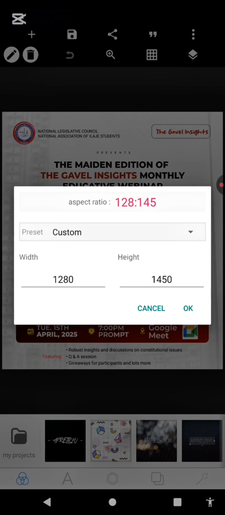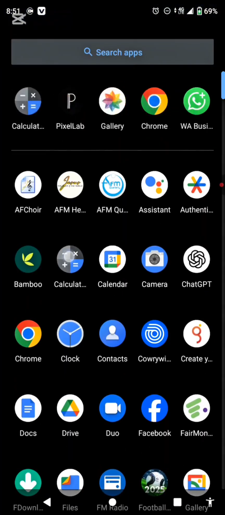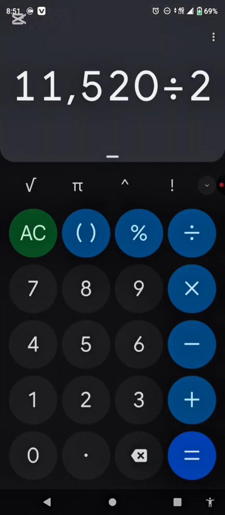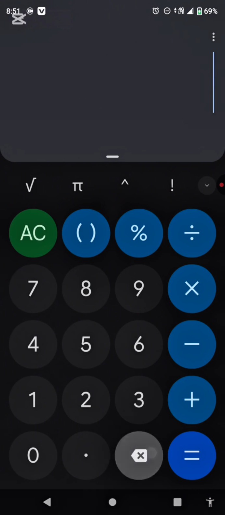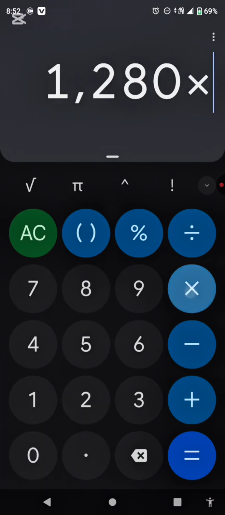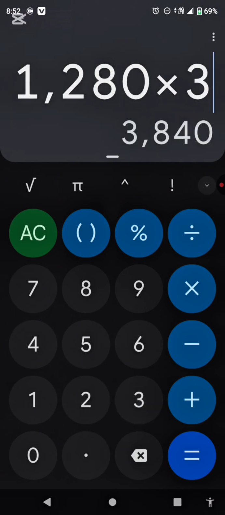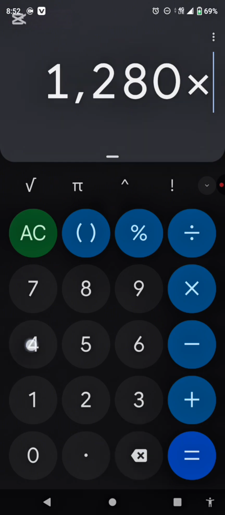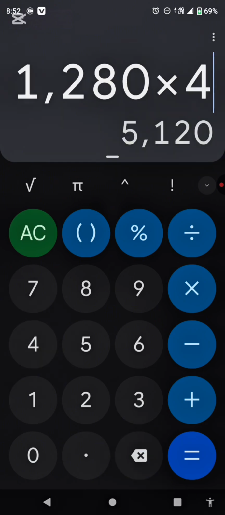So this is 1280. Let's go to our calculator. What we want to do now is increase the pixel. So that is 1280 multiplied by, let's multiply by 3. Okay, let's see, by 4. That is 5120.